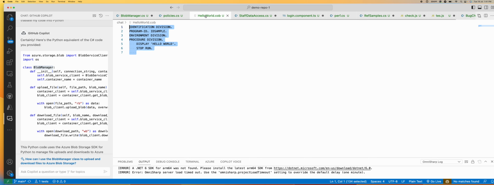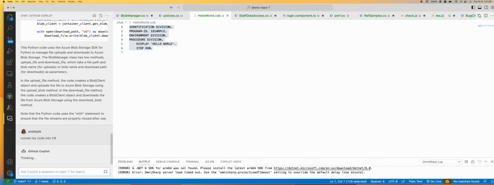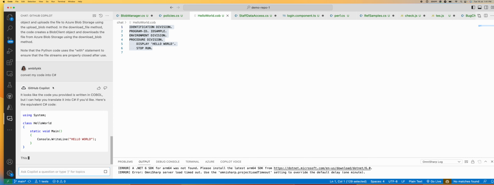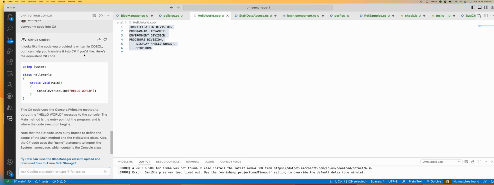Or I can select the code, saying this is a COBOL Hello World program. So I want to convert this one. Convert my code into C#. So it's a pure Hello World program in COBOL. So it understood it's written in COBOL and it's translated into C#.